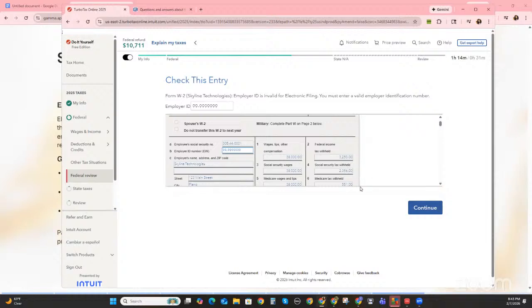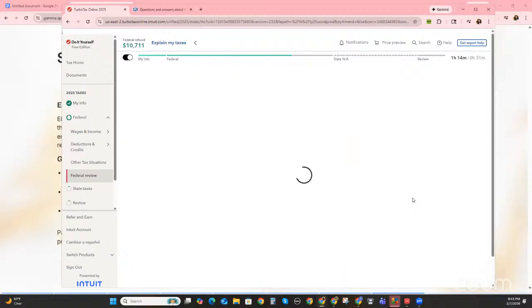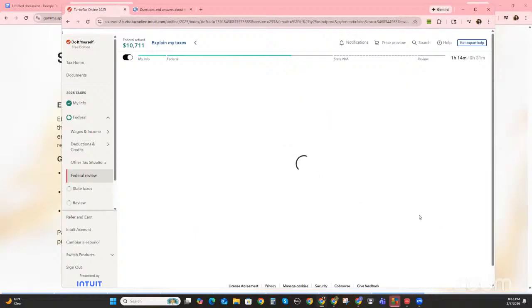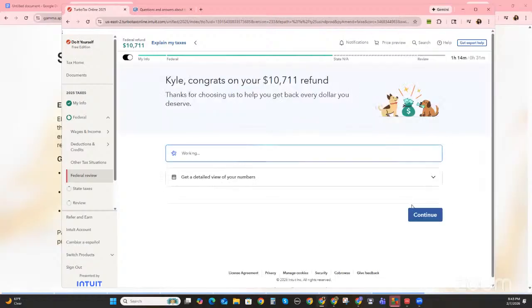See, this is how smart this software is. Okay, it would just say, now we know all these nines ain't right. So see how it reviews your whole tax return.